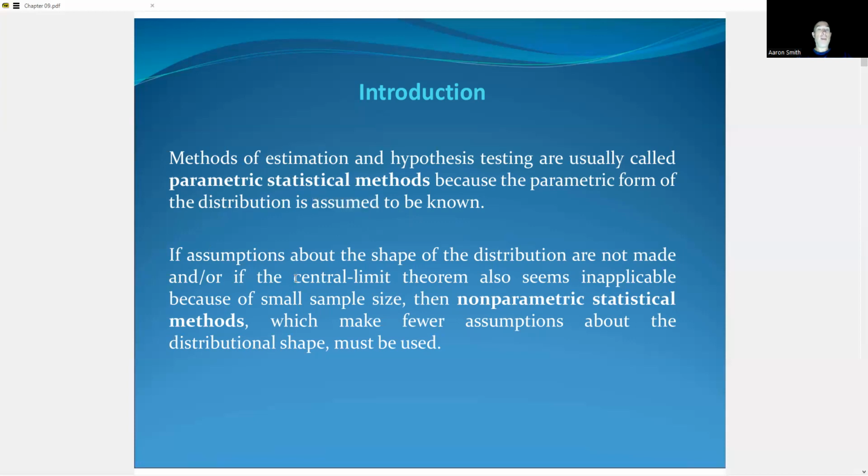Let's say that we're doing a test that requires the central limit theorem, but my data clearly does not hold to the central limit theorem. Maybe how the data was collected, my subject matter experts indicate that the central limit theorem does not apply. Well, then I can't use any theoretical test that depends on the central limit theorem. Frequently this will be because the shape of the distribution is not a bell curve, or I have a small sample size. Then we can use non-parametric statistics, which uses fewer assumptions about our data.